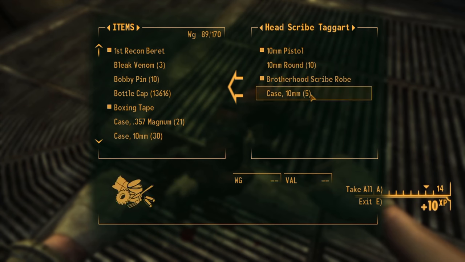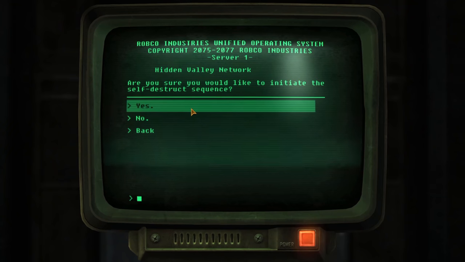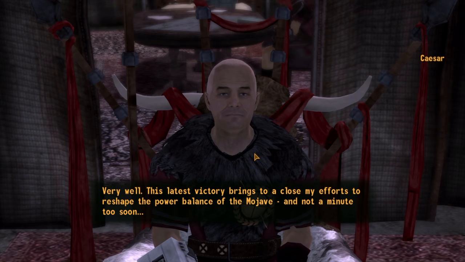With everyone dealt with, we get to the head scribe's card, initiate the self-destruct sequence, and run out of the bunker from all the people we curb stomped. Don't worry, we have to use our ankles to stomp more enemies later. We report back to Kaiser, and he is very impressed and wishes to speak with us in private.